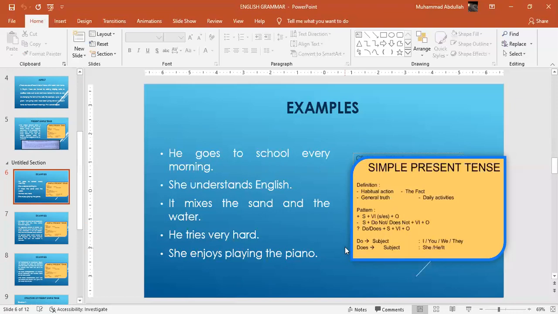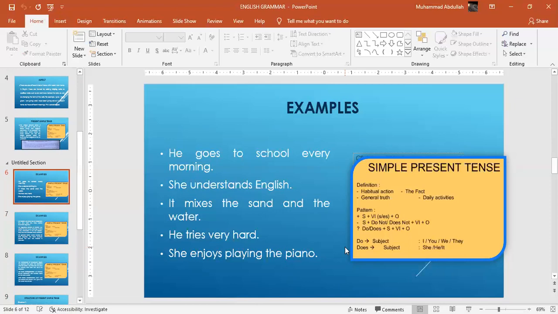Look at this pattern. Does is the example of S form of verb, right? And the subjects are she, he, and it. If the subjects are third person singular, we will use S form of the verb, right? In a simple sentence, does not in a negative sentence, and again does in the beginning of a sentence in case of an interrogative sentence. And we will use do when the subject is I, you, we, or they, right?